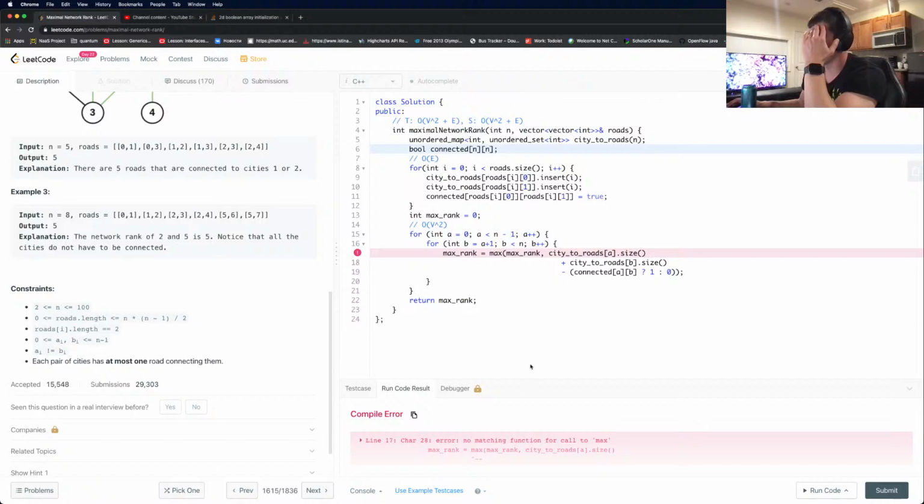So what it says. And why? Because the size is not an integer, technically. But we know that we can safely cast it to the integer. I hope so.